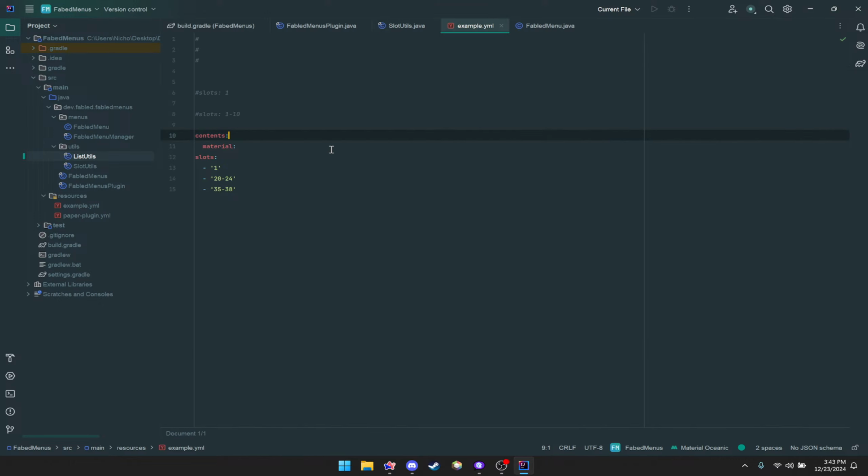for the item. So it'll look something like this. We say material stained gray stained glass pane. Display name, just have it white. And then slots can look something like this.